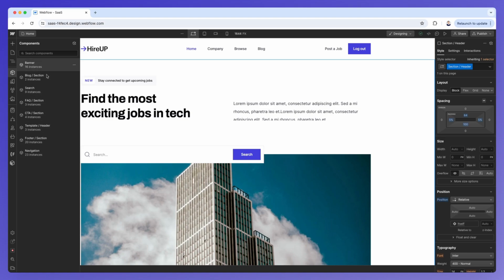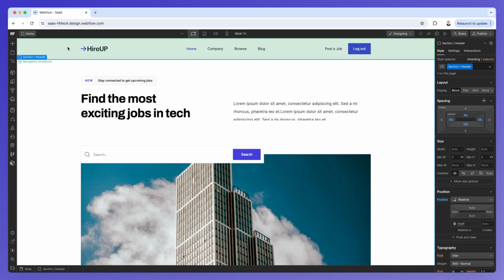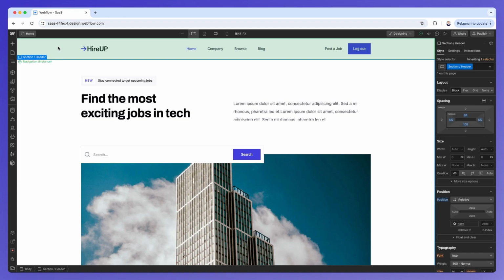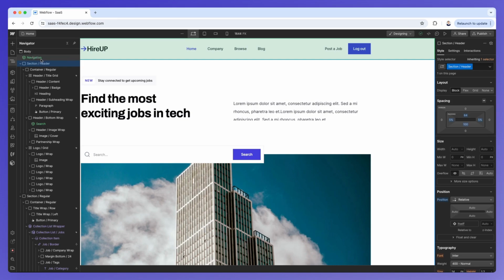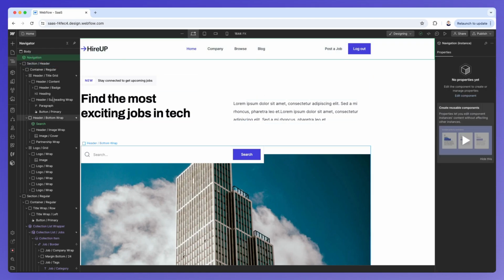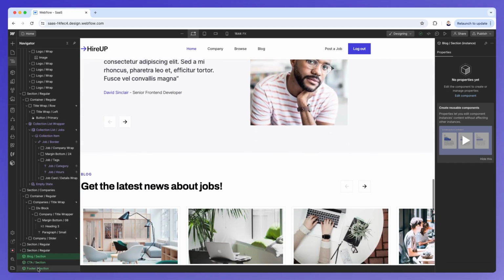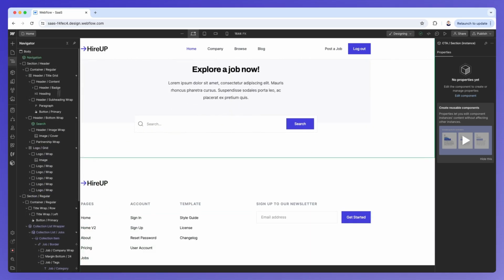Now these are also referred to as symbols, and you can spot a symbol simply by either selecting it over that menu or practically within a web page. You can see that the moment that I identify a symbol, it's going to be within this green overlay. So you can also notice it in the navigator, which is going to give you a clue as to where our symbols are located. In this case, you can see the symbols right here in the web page.